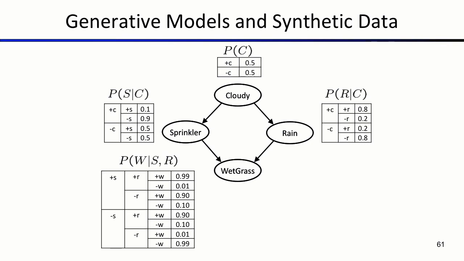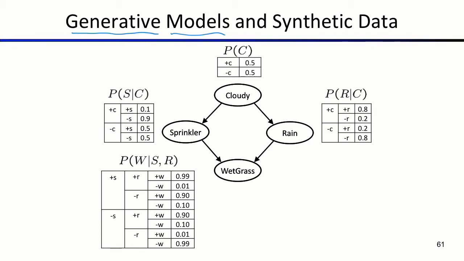So a final topic here is the fact that generative models have that name because they can be used to generate synthetic data. I'm going to use one example here with a Bayesian network in order to show how we can generate the data according to the probability that is encoded in the Bayesian network. The procedure is very simple. We call it sampling, and we're going to cover this topic again when we discuss the sampling method for approximate inference. The sampling approach that I'm going to discuss here is very simple.